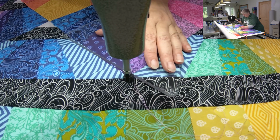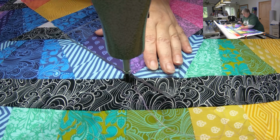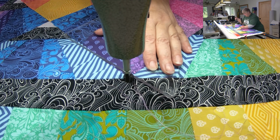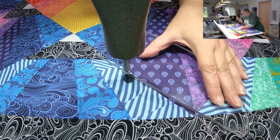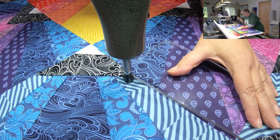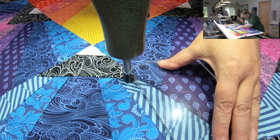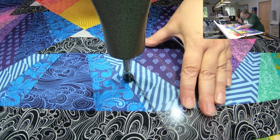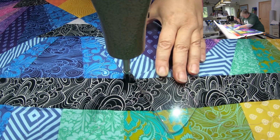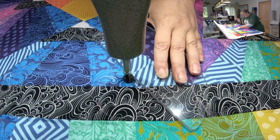So I'm going to put my little ruler where I think that it might be the middle spot there. Sorry. Okay. And I do have a 1/4 inch foot on, so I'm going to stop right there, and this is where the ruler plate comes in handy, and your little plexi ruler. Okay, right up there to the top. And again, try and aim down to the center point.